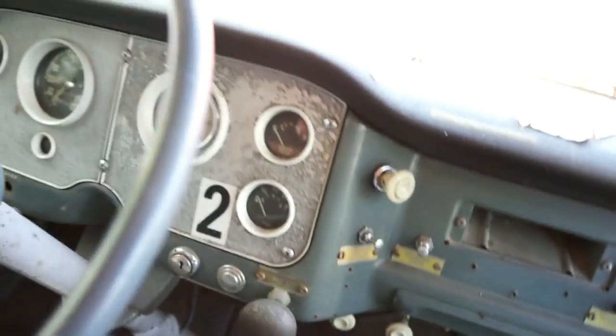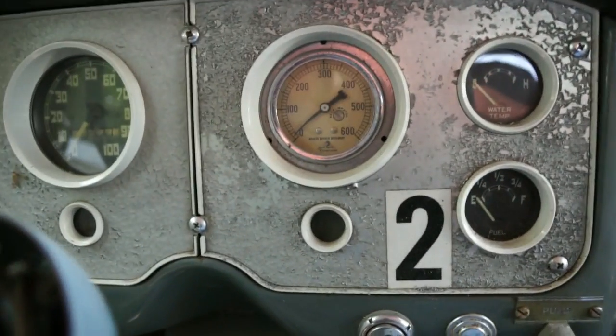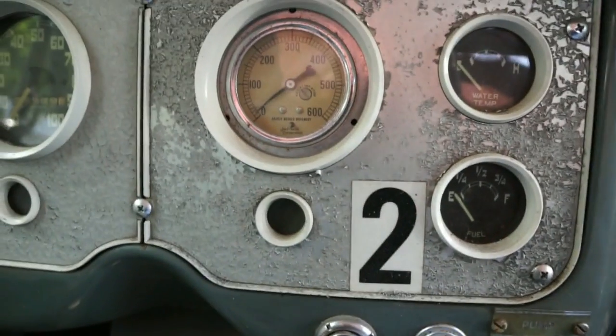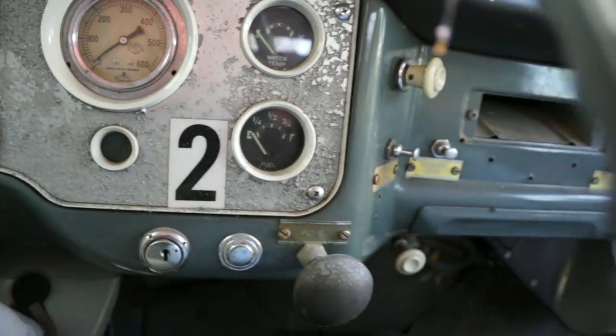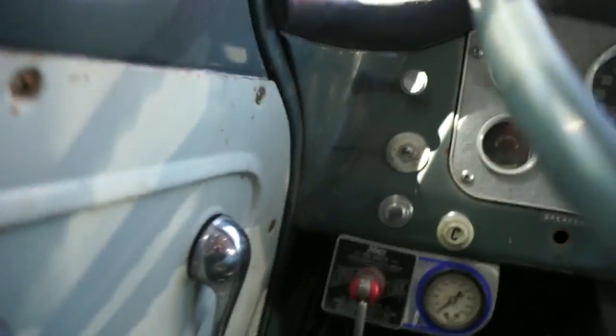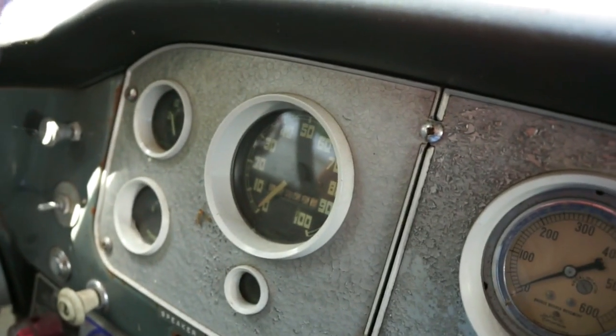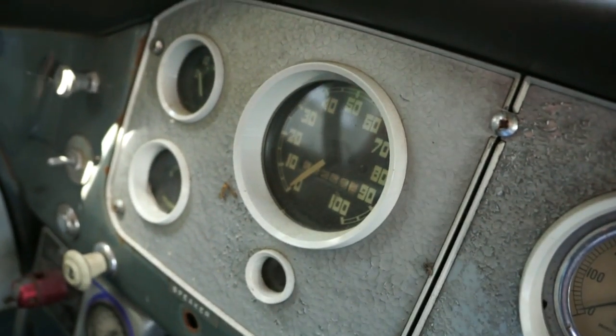All your switches here. It looks like a pressure gauge. I can't tell what it says. I'm sure it's a pressure gauge of some kind. Yep. No tachometer, but it's got all the other gauges. And the clock says, oh, and you got the lever lock brake mechanism. And the odometer, well, what does that say? It looks like, hard to read it. Tell you what, we'll come back to the odometer.